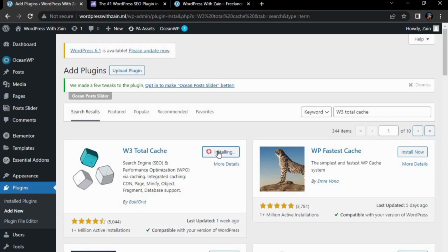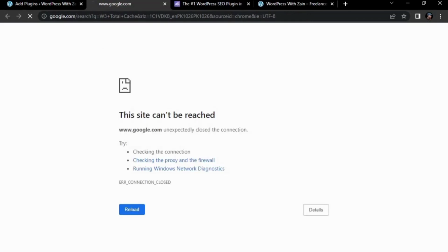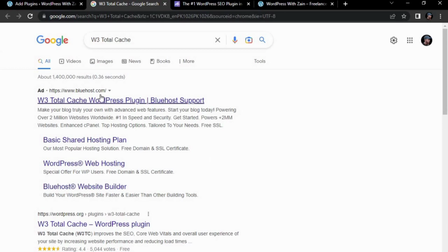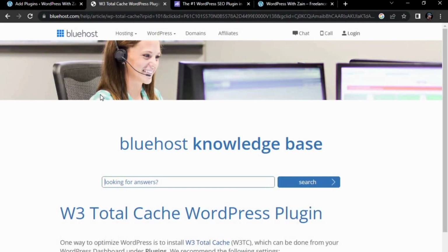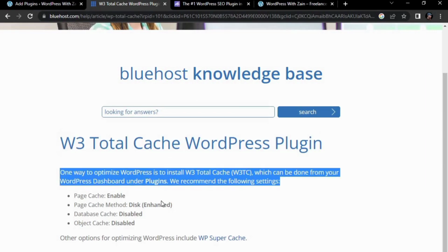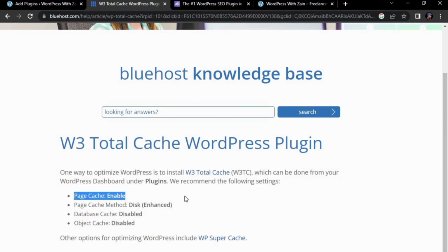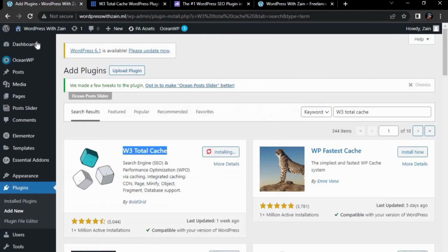This plugin provides some fast features like optimization, fast websites, GTmetrix, and increases your website loading time, like 0.7 seconds. So we can use this plugin to increase your website speed.